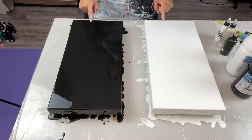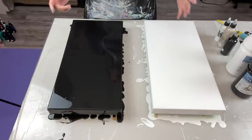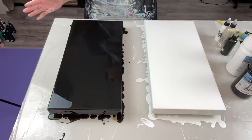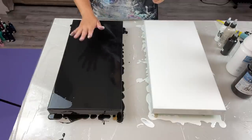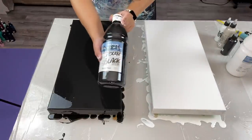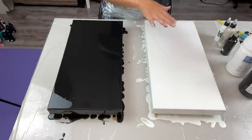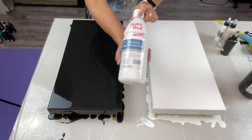What I have here are two 10 by 20 inch canvases. So I am doing a diptych, and I have already, to save time, because these have to be short videos, flooded this canvas with my Artist Loft Flow Acrylic Black. And this canvas I've already flooded with my Artist Loft Flow Acrylic White.